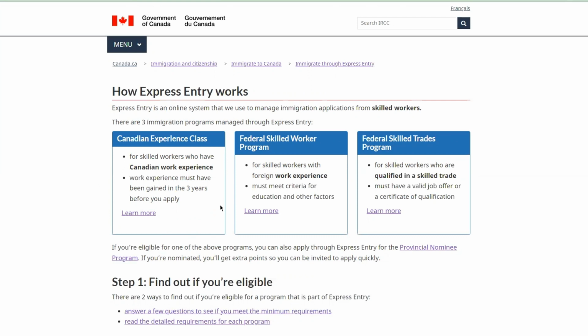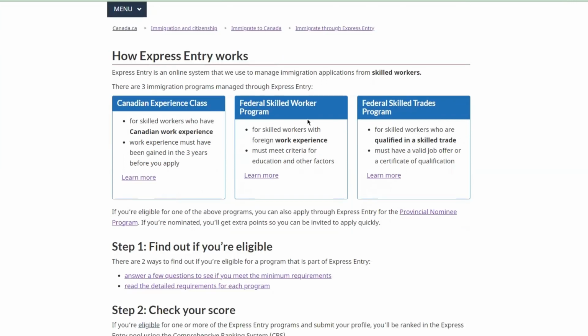All right. So we will be opening this and then we see which persons are supposed to apply for the Canadian Experience Class, Federal Skilled Worker, or Federal Skilled Trades. Those are the things we're going to look at briefly.